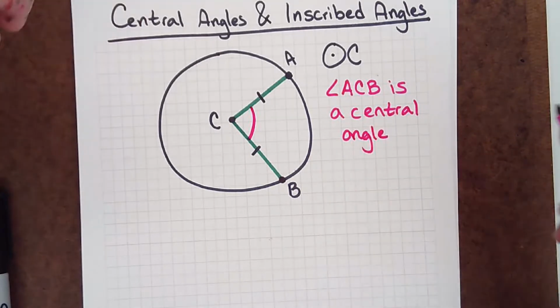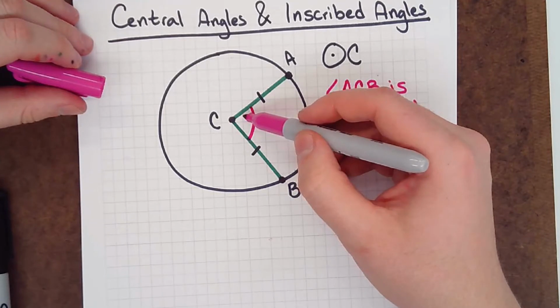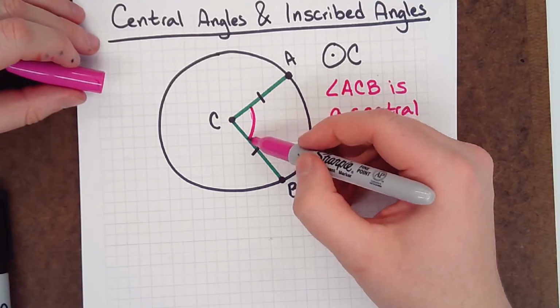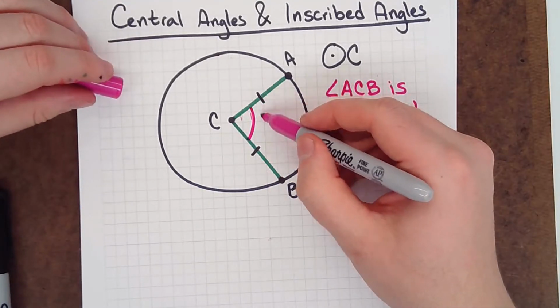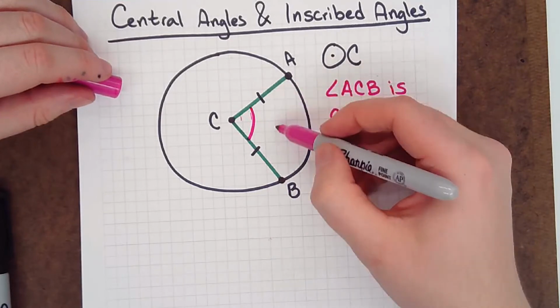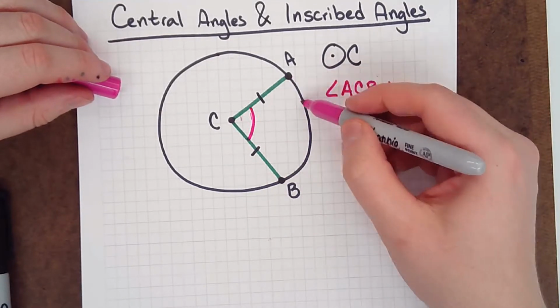And what's cool about the central angle is that we could imagine measuring the angle closer, and it would still be the same angle. So for instance, if this angle right here was 60, if I measured it here, it'd still be 60. It's still measuring the same angle. If I measured it out here, it would still be 60. And if I measured it out here, it would still be 60. And you can imagine measuring it all the way out here.